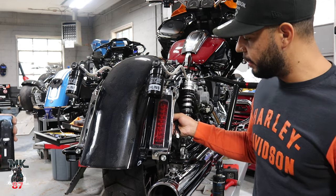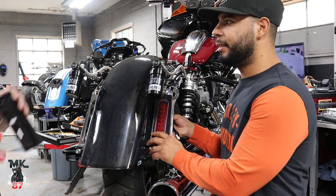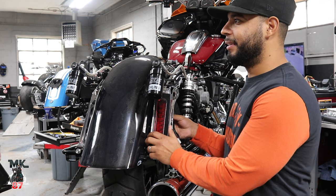Should fit really nice. You know what you should've done? Huh? You should've bought two pairs and then one black, one chrome.